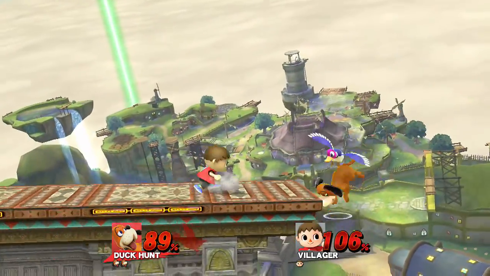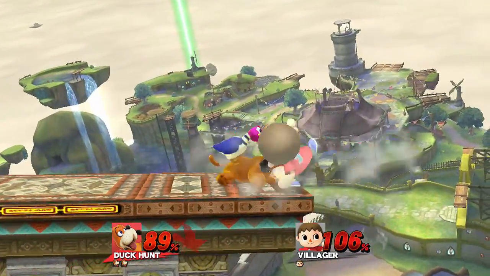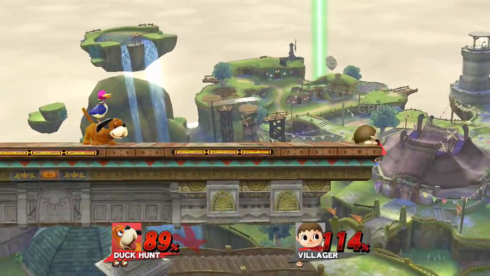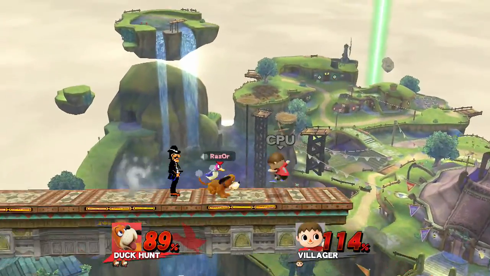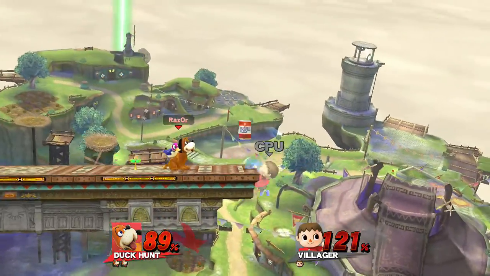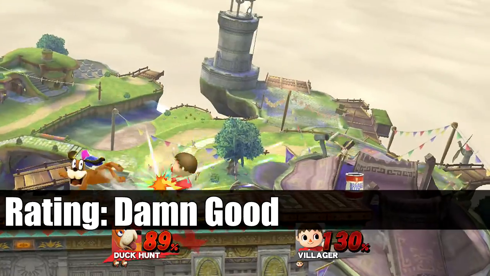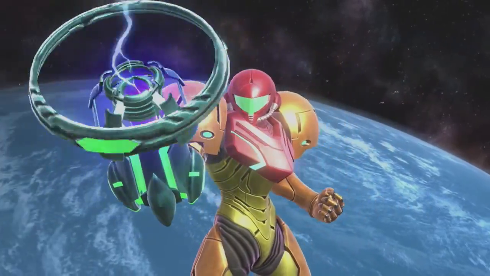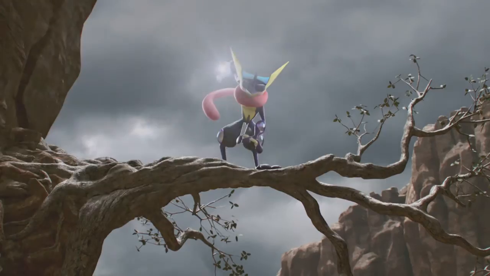Duck Hunt is one of the most annoying characters to play against, but very fun to be behind the wheel of, trolling just as hard as in the game of which he shares his name. He has good range, kill moves, damaging moves, and crazy possibilities in his combo game. Rating: damn good.